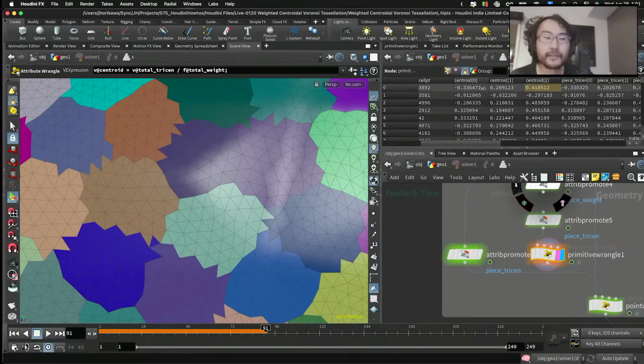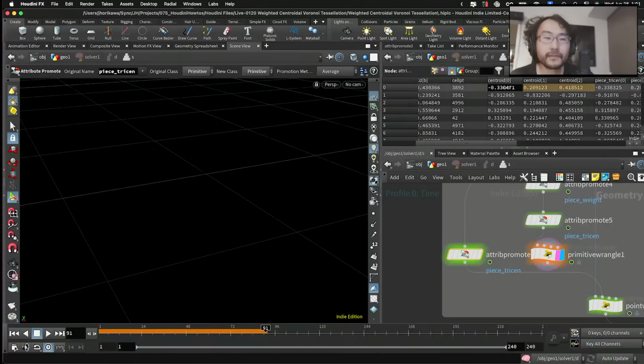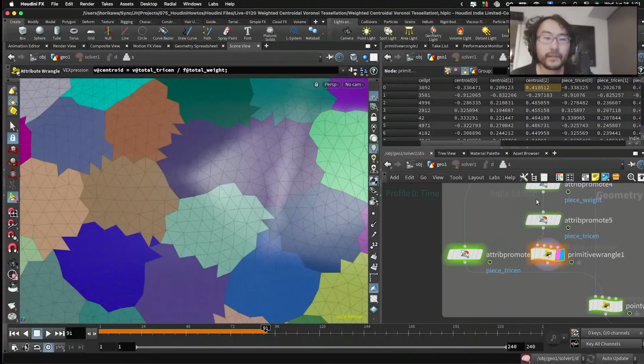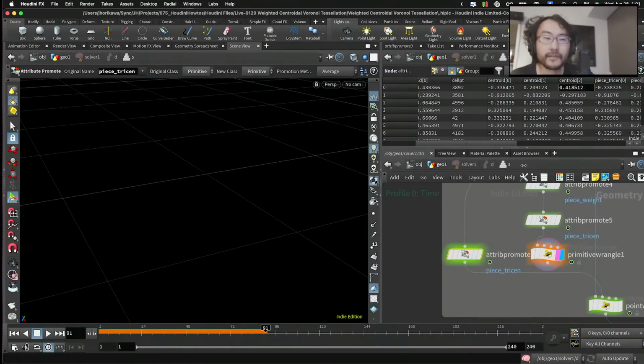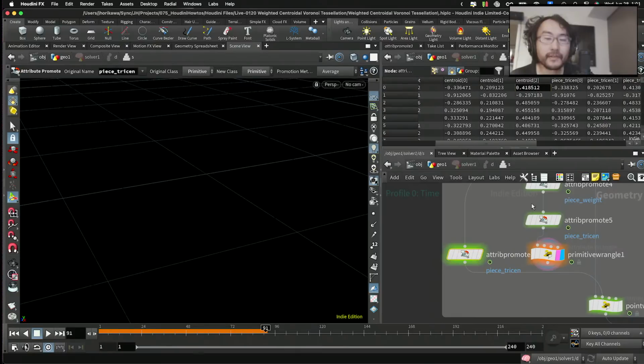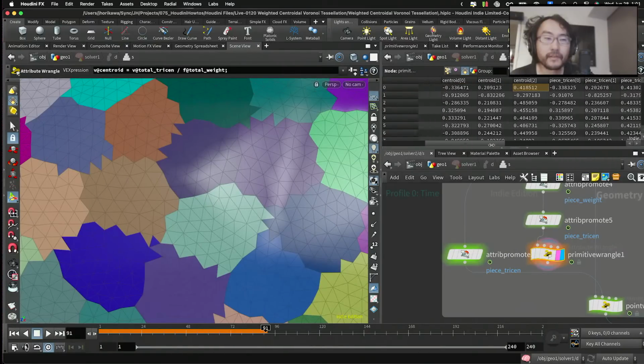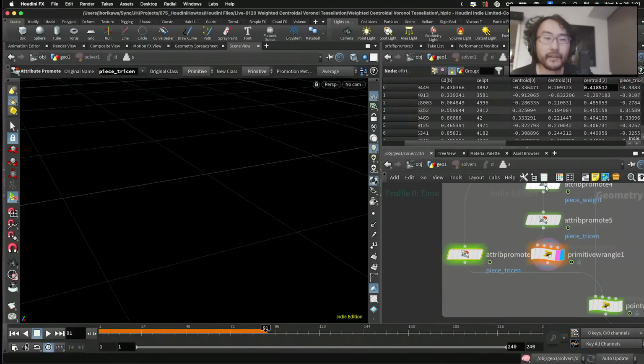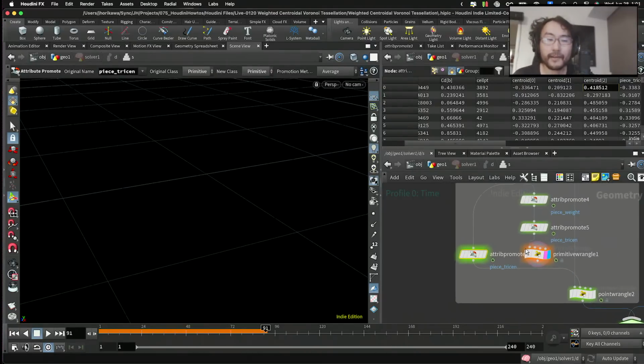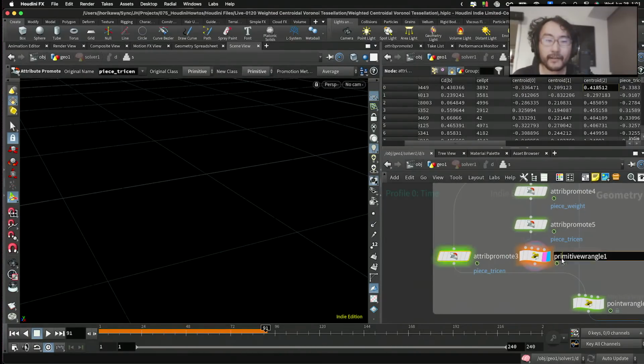Looks like this. And if I look at the measure node, okay, is it the same? Yeah, I think I'm getting the same value here. So that looks good. I think this is working.